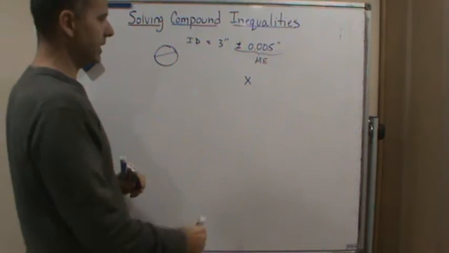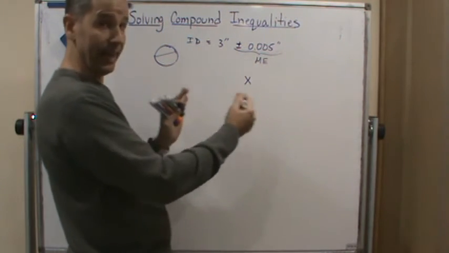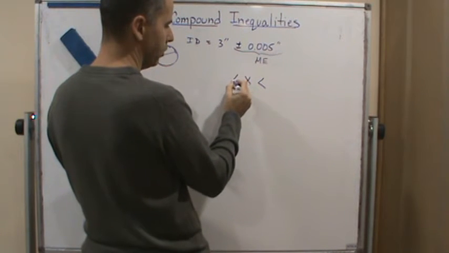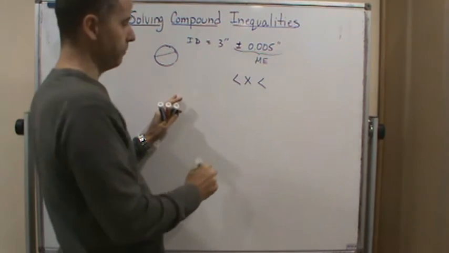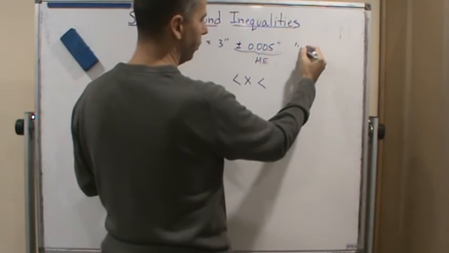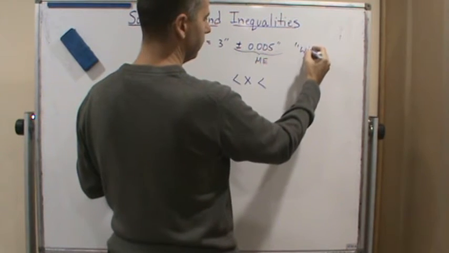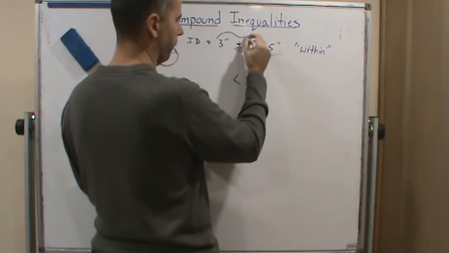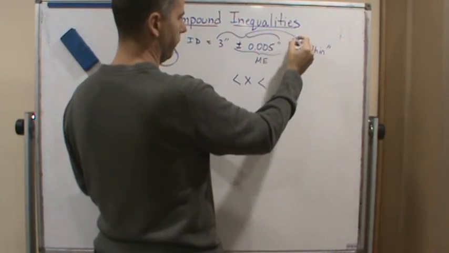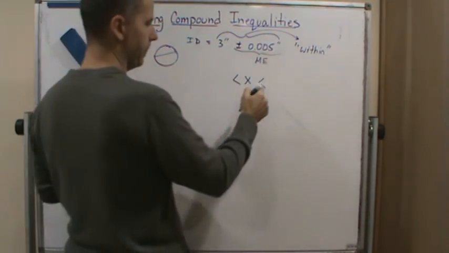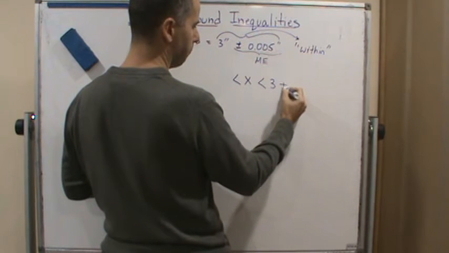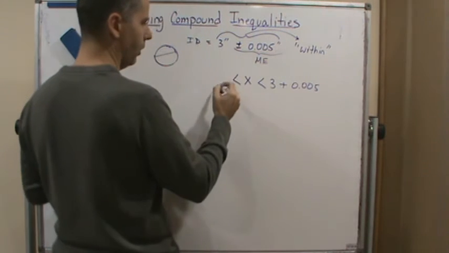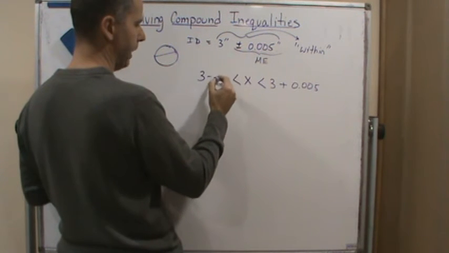We're saying that that is going to be within. So that means it's going to be less than and greater than what? Well, if we say within, we've got three plus 0.005 inches or three minus.